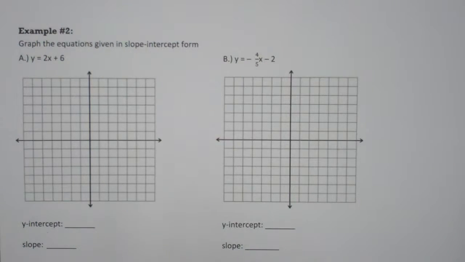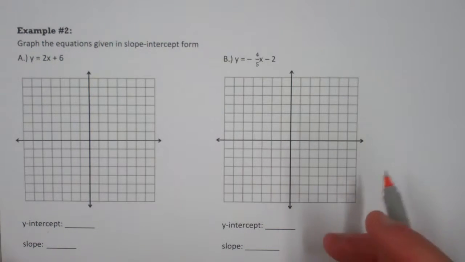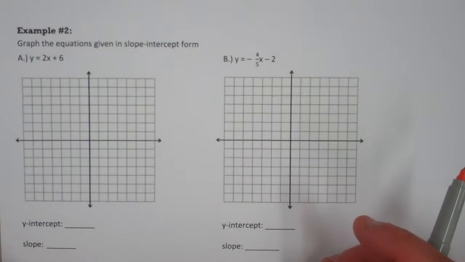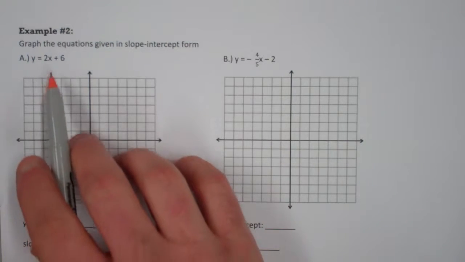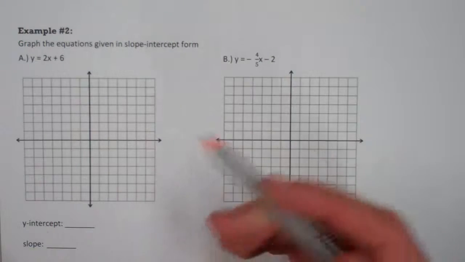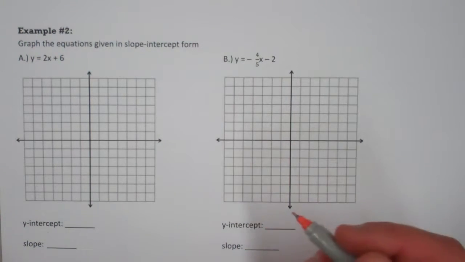In example 2, we're going to graph the equations given in slope-intercept form. Previously, in the last example video, we graphed using a table, and that always works for any equation you're given, as long as you can see the shape of the thing. But really, a much nicer way to graph equations in slope-intercept form, and these are for lines only, when they're y equals, then you can utilize the slope and the y-intercept, and it actually goes a little bit faster.